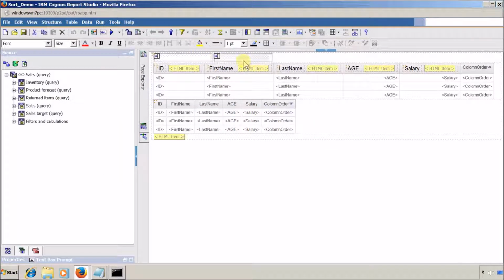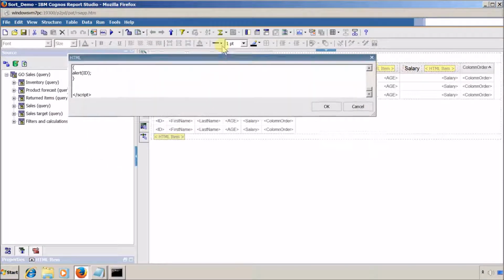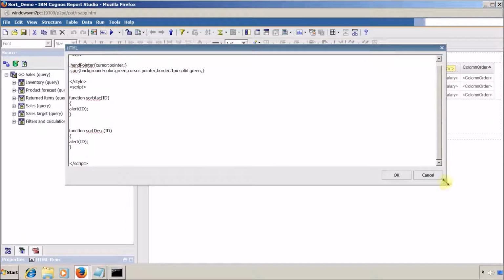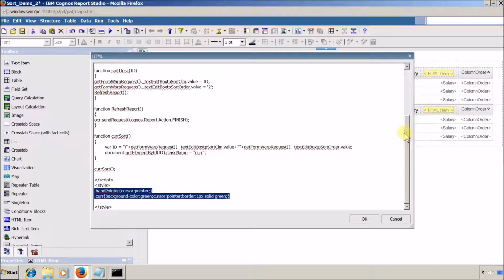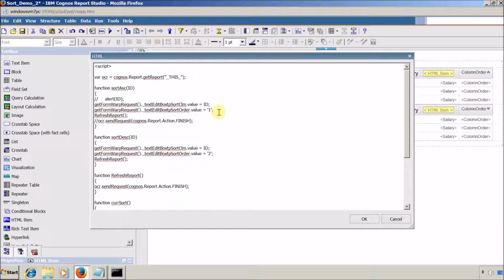prompts. Okay, how we are going to assign this? We are going to use JavaScript to assign the values of this text box prompt. Okay, so let me open my JavaScript function, and previously we were just displaying the IDs or the use values. Now it's time to remove this code, and we are going to assign values to our text box prompt. This is the code. Okay, so let me go here and I'm going to copy this.